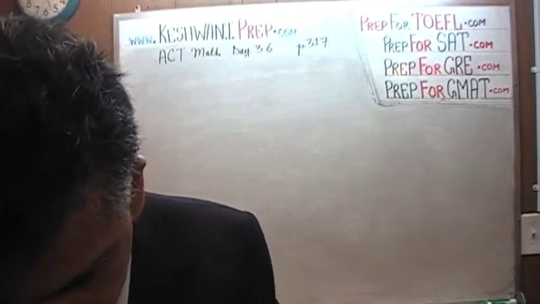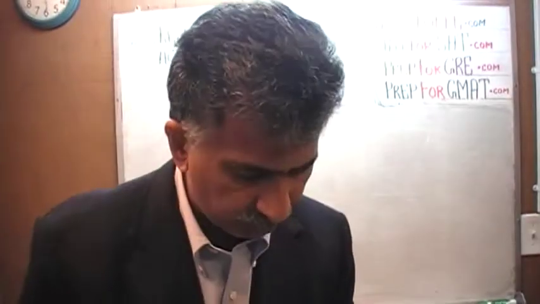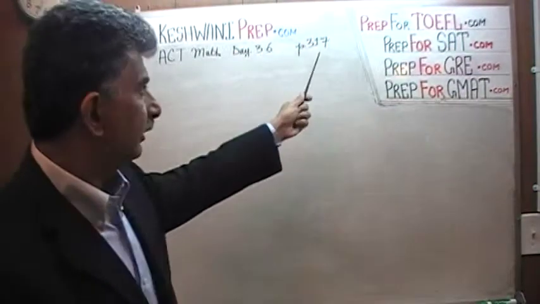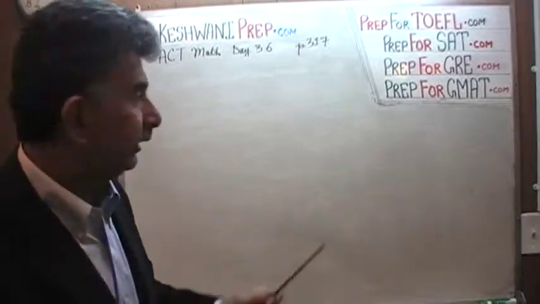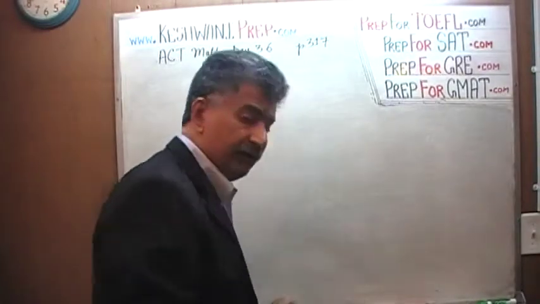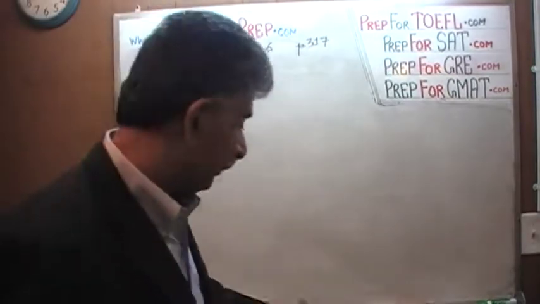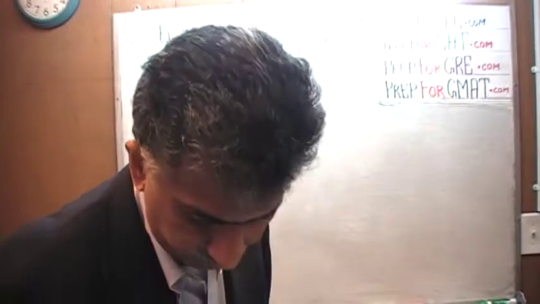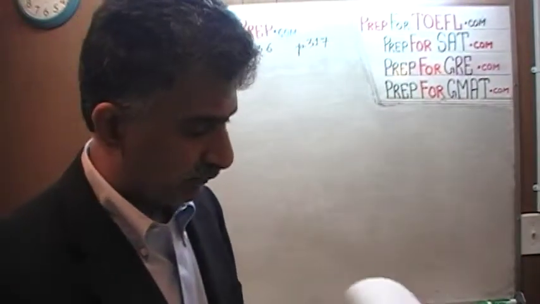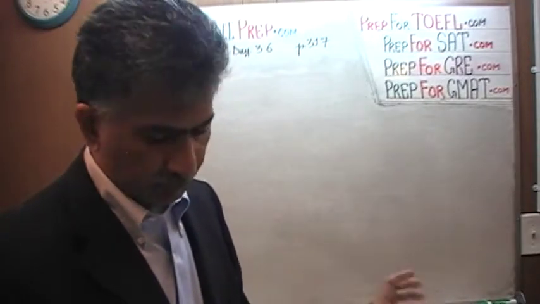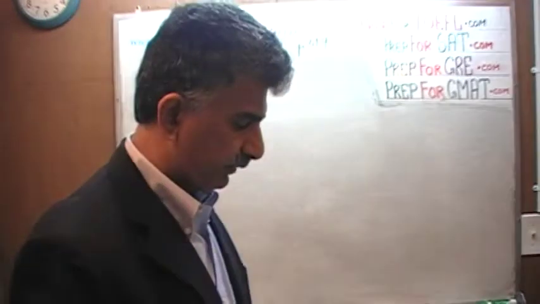The problems that we are about to solve are the ones that you will find on page number 317. Please turn to it. Page number 317, and today is our lesson number 36. It is in fact a problem, not problems. We're just going to do one problem, and that problem is the very first problem that you see on page number 317. And when I say very first problem, I just realized there are only two on the page there. So the first problem and not the second one. Problem number 53. Let's take a look at it.